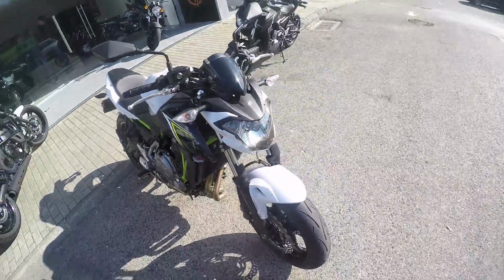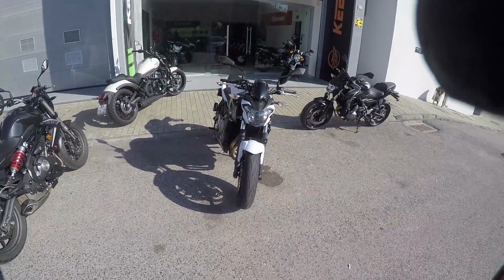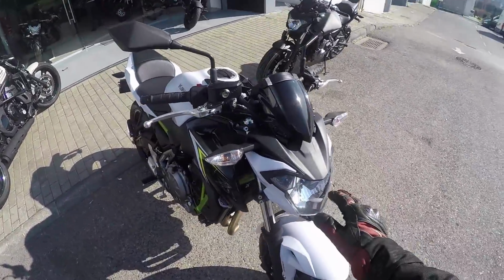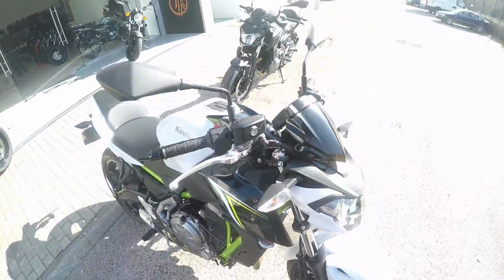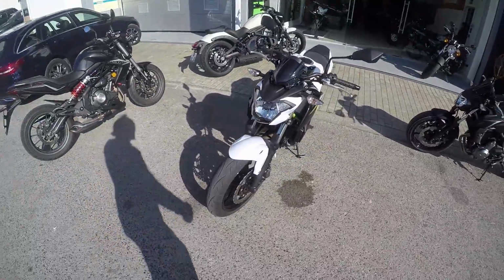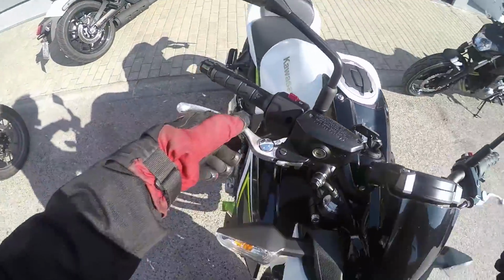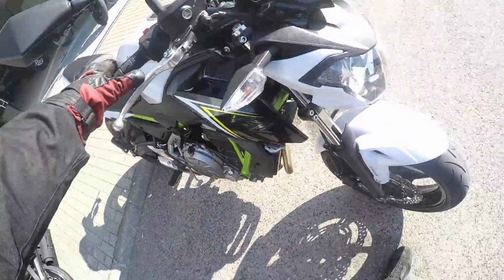Not much cool looks though. I like the looks on this. Looks pretty cool. Just tilt this slightly down. No, tilt this slightly up. It has a really tiny windscreen here, which is just a cover, so it doesn't look odd like the MT-07. It actually looks pretty cool. This looks awesome. This is a pretty cool looking machine. You have dual adjustable levers, clutch and brake. Not very usual to have an adjustable clutch at this level.